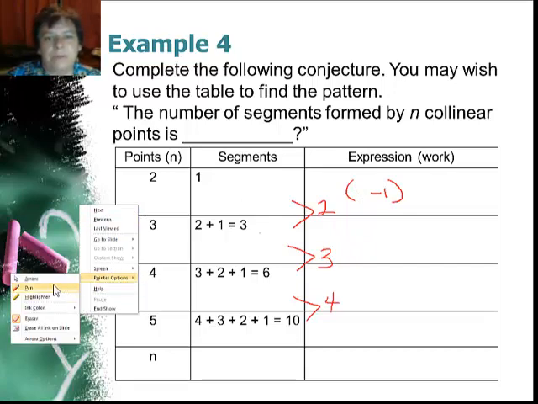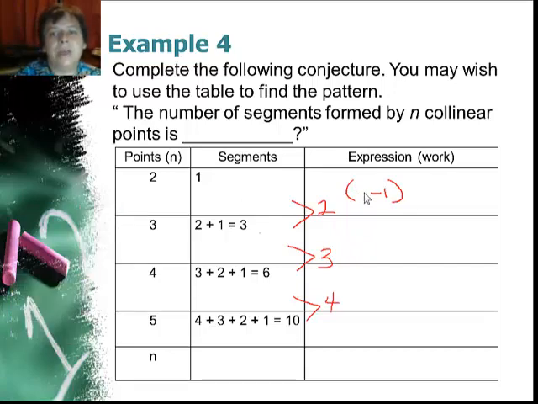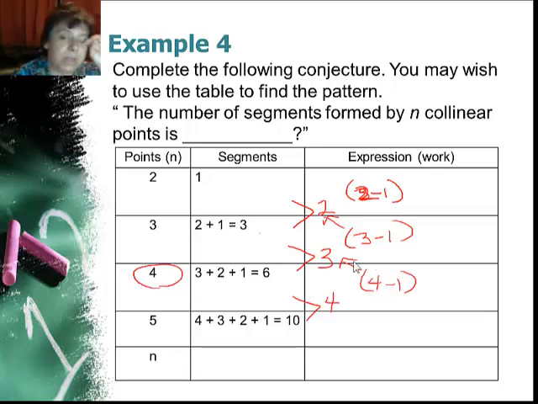So here it was 2 minus 1. Here it's going to be 3 minus 1 for that difference of 2. For that one, it was 4 minus 1, because I want to relate it to this number. I want this number to show up here if I can. And this difference was 5 minus 1. All right. So if I do this, this gives me 2.